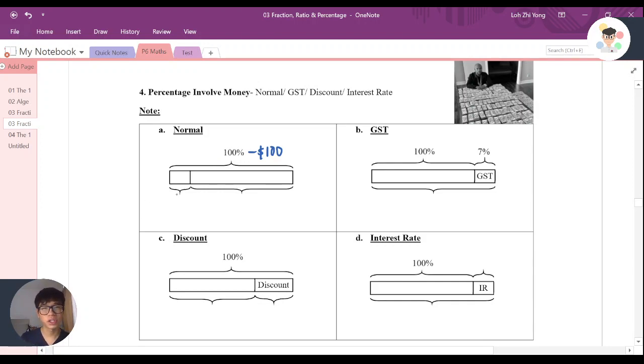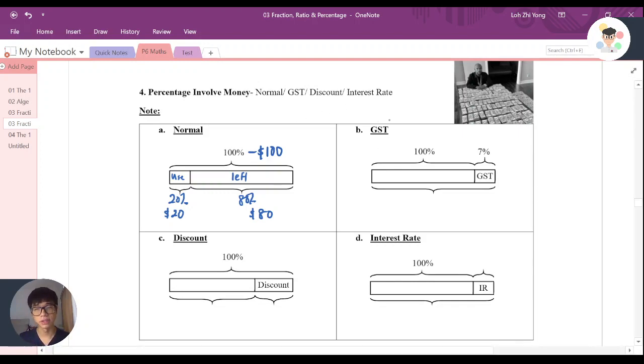Then I actually use 20% of it, and I left with 80%. Then the question might ask, how much did I actually use? Just like I told you, right, I used 20% of it, right? And this is the leftover. So you need to know that, oh, actually I used $20 and I left with $80. So this is basically the normal situation, okay?